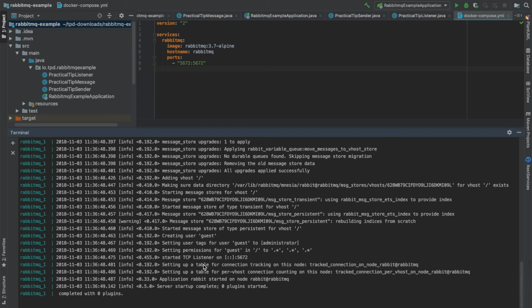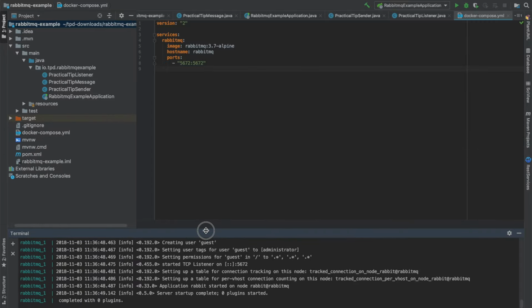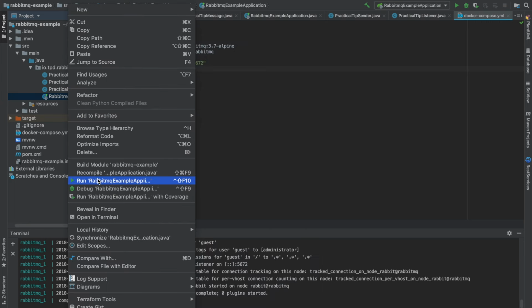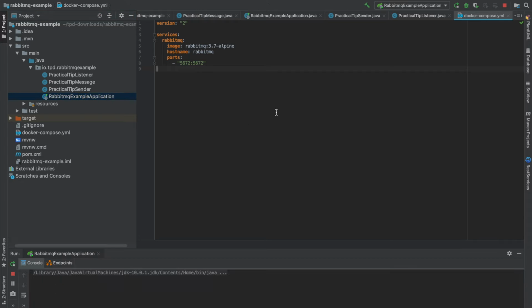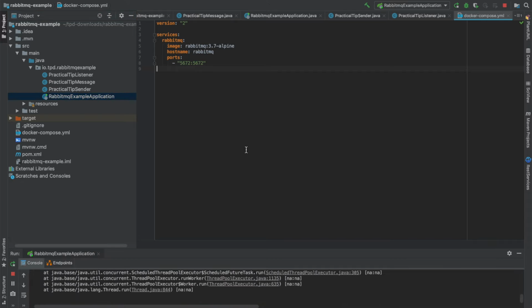So there it is, server startup complete with 0 plugins. That's fine. And can we just run the application now? Because Spring Boot is going to connect by default to the default port 5672. So okay, let's try to run the application and see what happens.